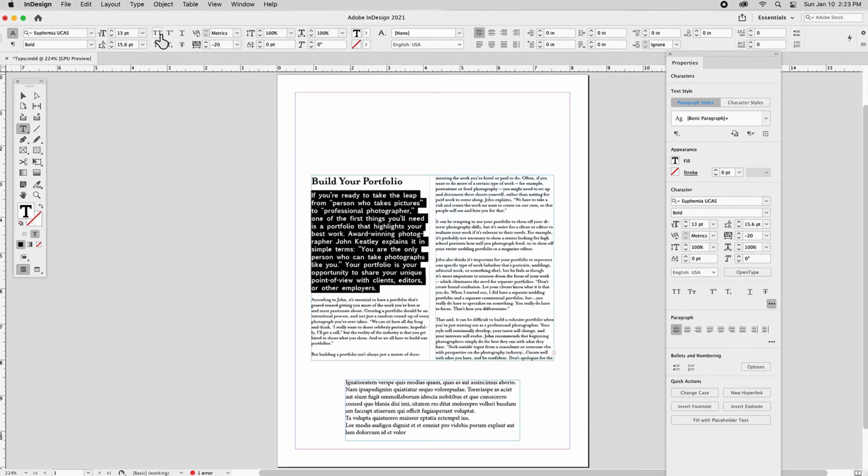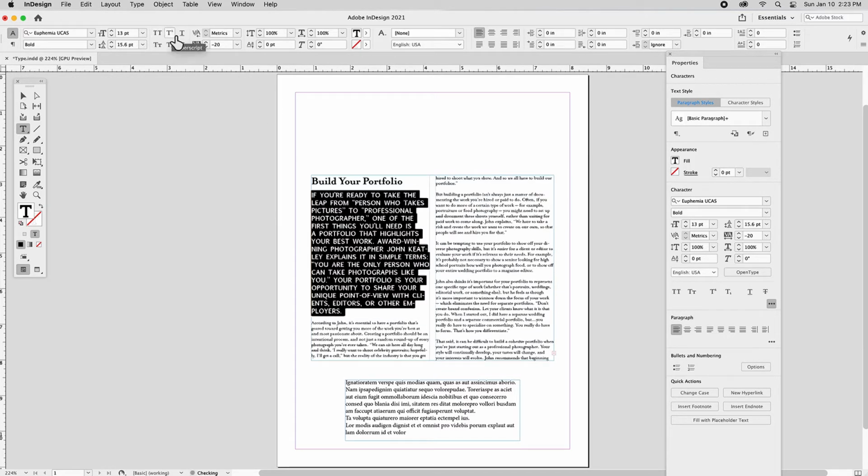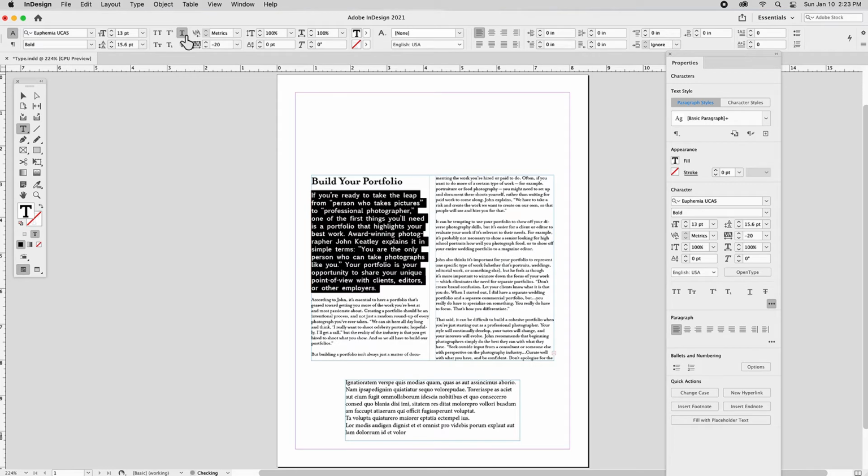Next to this, we have our all caps, we have our superscript, we have our underline, our lowercase caps, which gives you our initial caps, subscript, and then strike through. No bold, no italic. If you're looking for something for bold or italic, you're going to have to go in and choose your font and see if that font has a style that is bold or italic. Just like Illustrator, it won't give you a fake bold or italic.